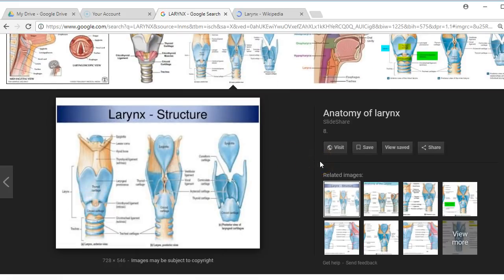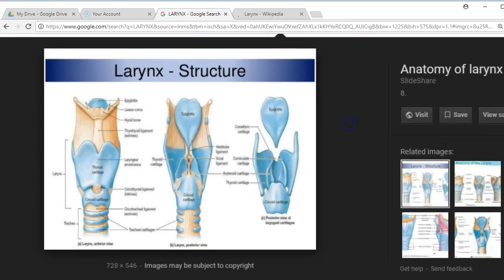Again, all I do is I just like to look. I'm not going to copy this or anything like that. Let's just look at it. You can see we have the epiglottis up here. Remember, the epiglottis is that flap of muscular tissue that allows us to breathe when it opens and flaps shut when we need to swallow or eat something. They're talking about both sides, and you can see right here we have two sides of either of these. So again, we have paired and we have non-paired.